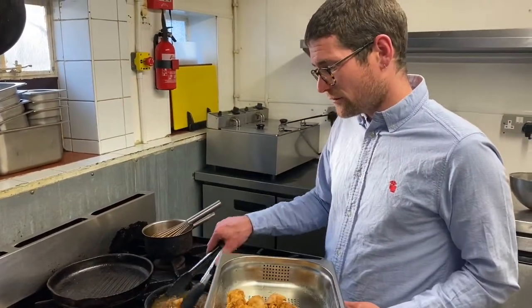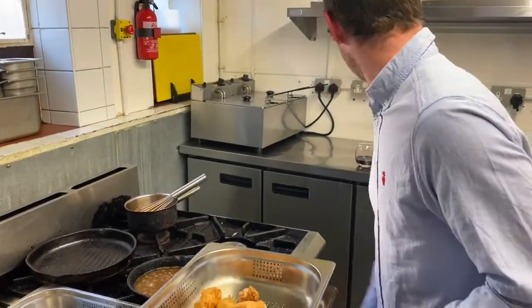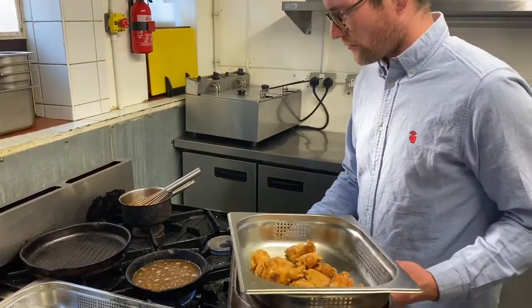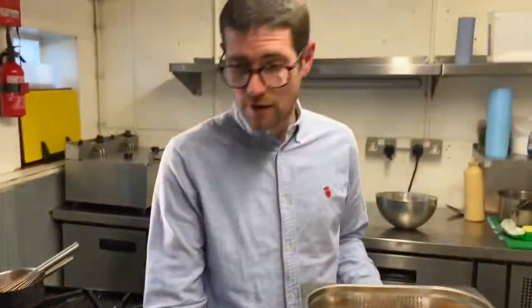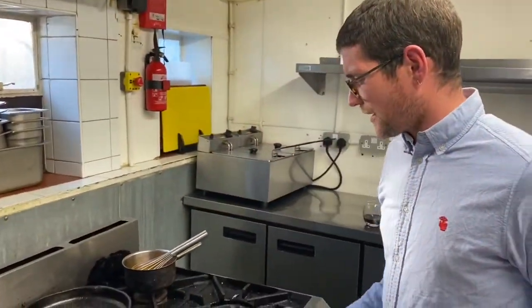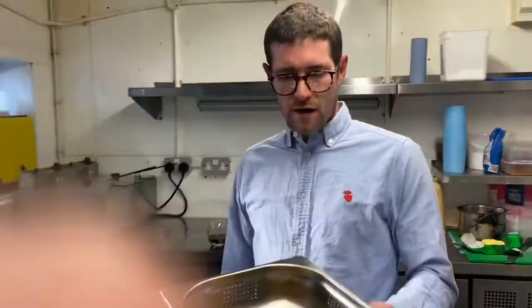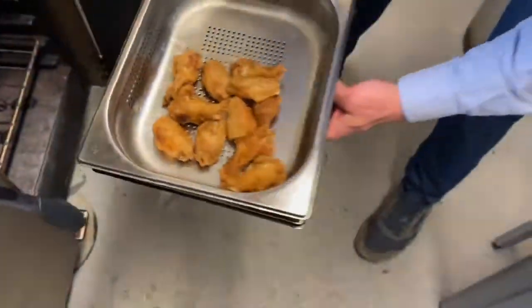Just for my peace of mind, maybe take your skillet off the heat. Oh, I need a towel. Just a sec. Take your skillet off the heat just while we do this, because we're going to use that oil momentarily. Okay, so there we go. You've got those. They're going to go in the oven while you prepare the rest.